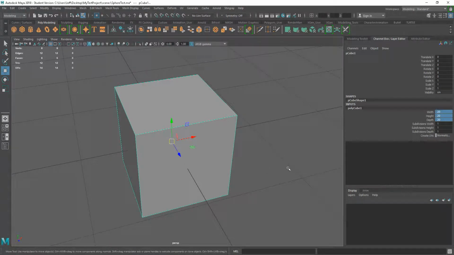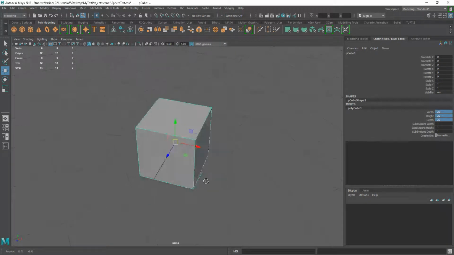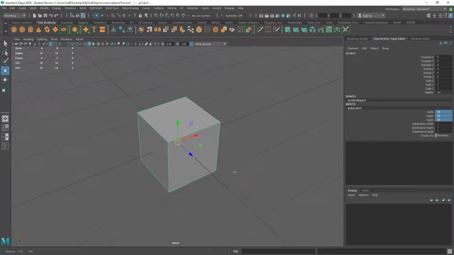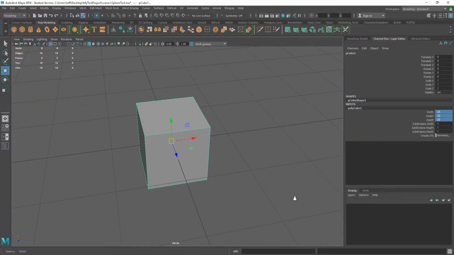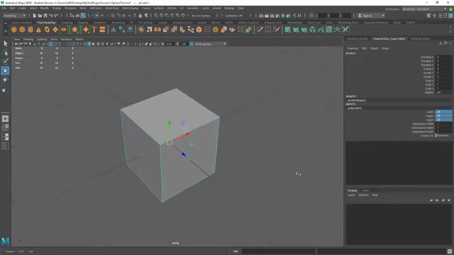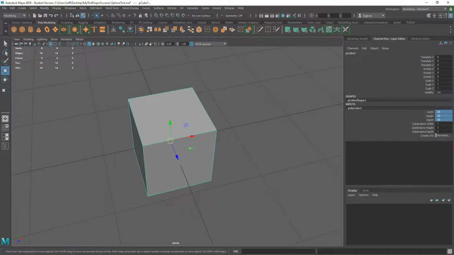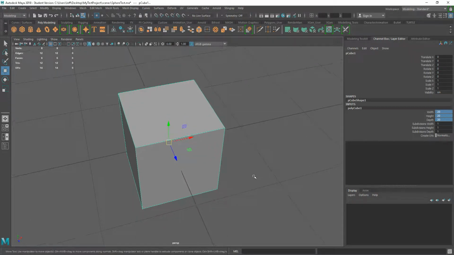Now this is different to actually translating an object, moving around the object itself. And when you're working in Maya, particularly when you're modeling something, not so much laying out a scene, but in modeling terms, you're always best doing this. We always move around the object rather than move the object itself. That can cause a lot of problems later on.